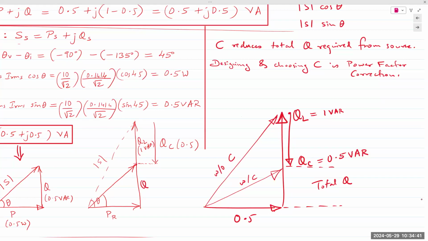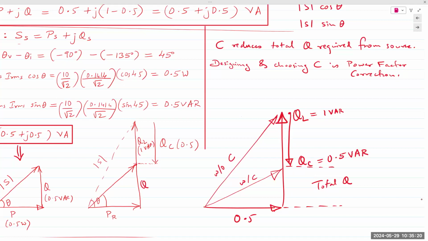Because the required Q is now small, the power angle is small. So cosine of theta is high. Power factor is high, right? The smaller the angle, the higher the power factor. If it's all the way down to 0, cosine of 0 is 100%. For any other value, cosine is 1 or less. Highest possible is 1, which in real life is never possible or attainable. Power factor of a system describes how small that power angle is.